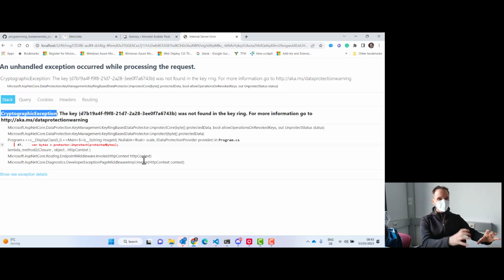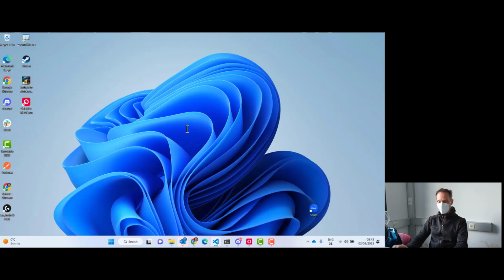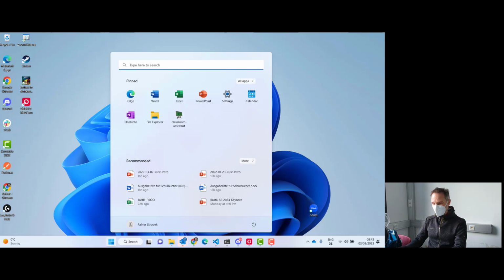So we encrypt the data that we transfer to the client. We round trip the state. This is what we are going to build today. And we are going to build that together, step by step. And at one point, I will tell you, hey, complete it on your own. Okay? So let's get started. I invite you to follow along.